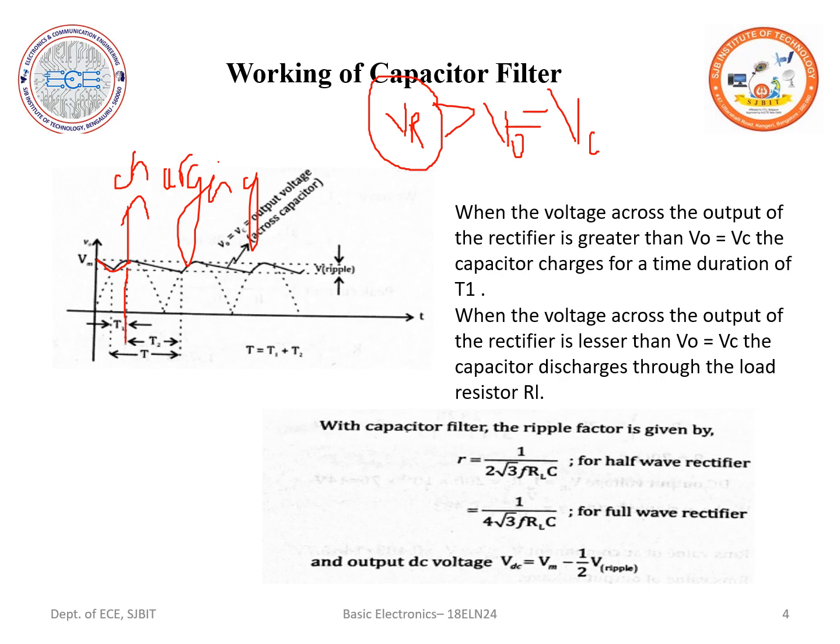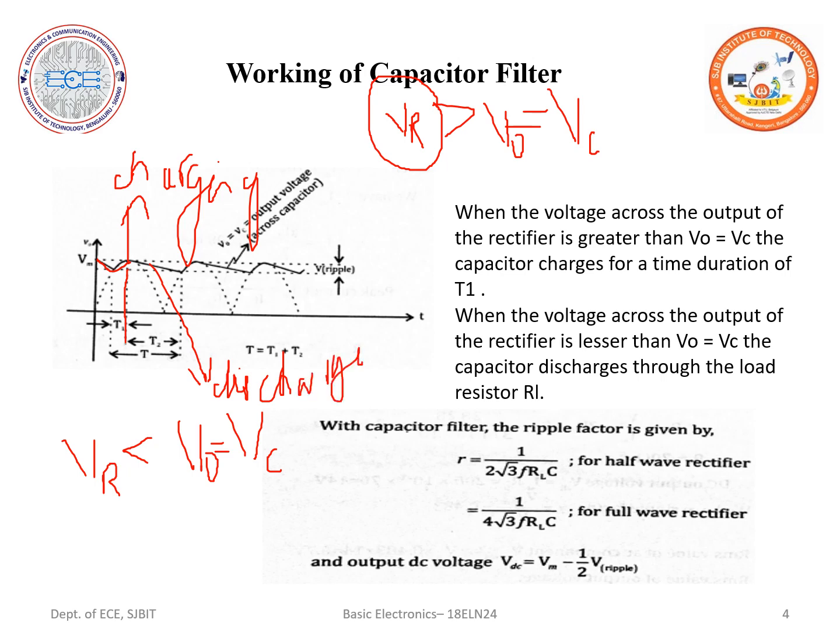Now after T1 I can observe my waveform is deteriorating. So as a result, what is happening here? Whenever my rectifier output VR becomes less than V naught equal to Vc, I can say my capacitor is now in the discharging condition. So this is where my capacitor is going to discharge.